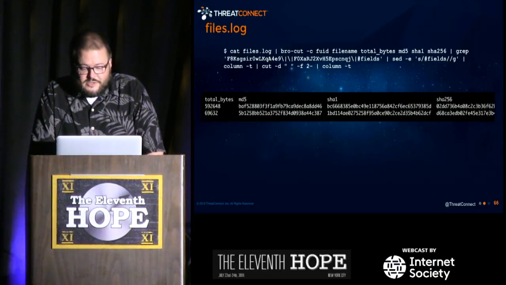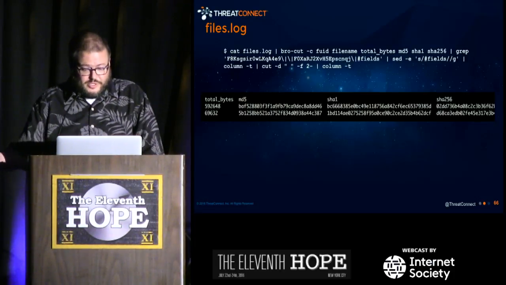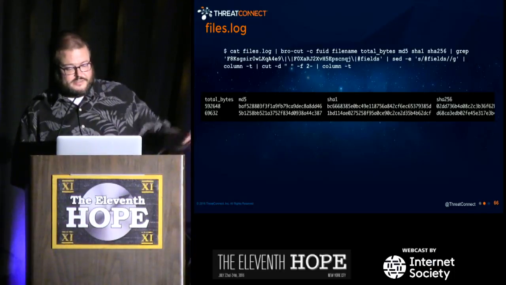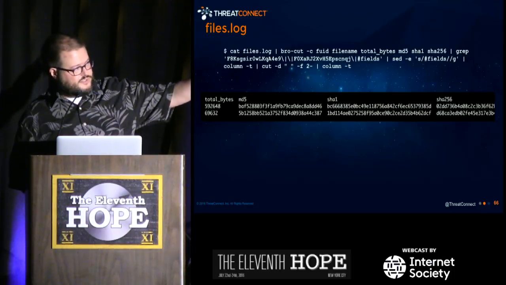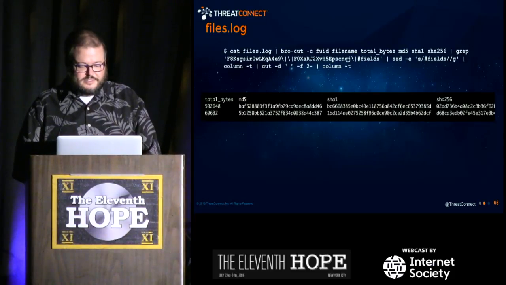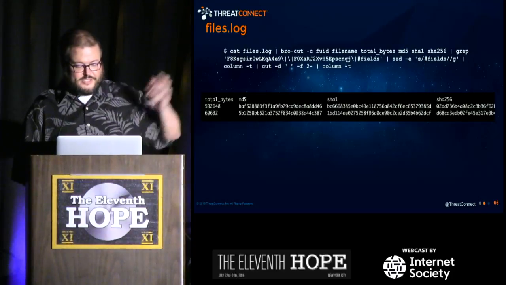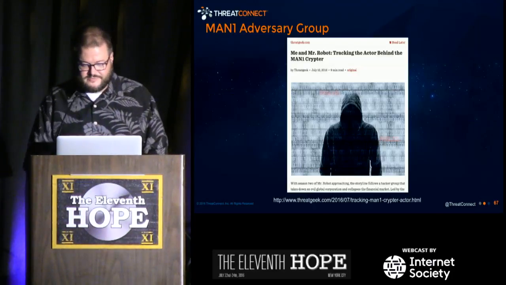Now let's look at the files log. Anything that is a file will be put into the files log. If you look in the incantation, those two particular UIDs are in there. I'm looking at the UIDs for this one, and I get out of the files log all the file hashes and then the total bytes for these files.